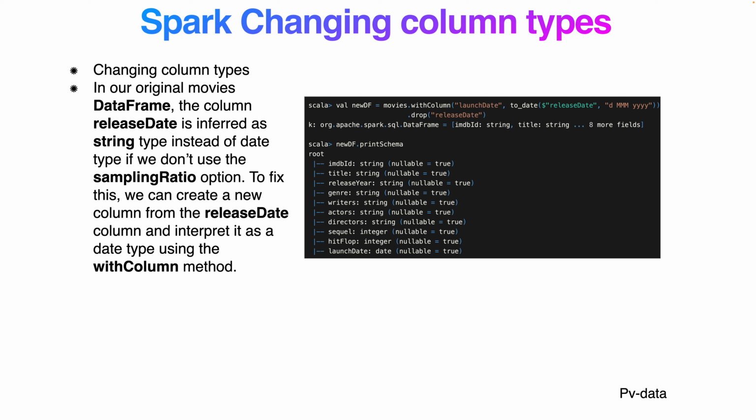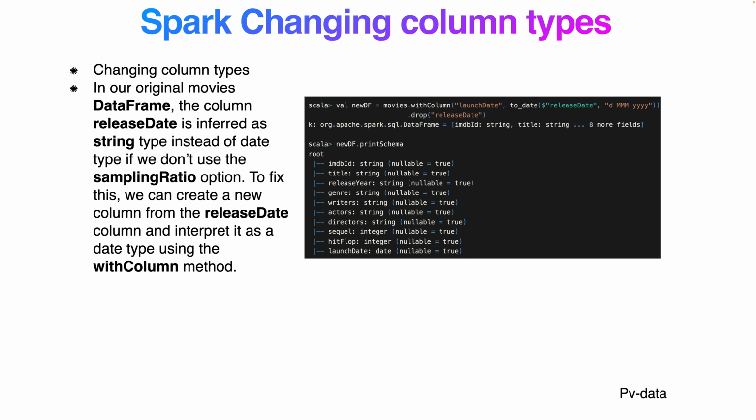The next part is how to change column data types, which is very important, because most of the time when we read CSV data, all the columns come in as strings. For example, launch date is a string here, but we are converting it into a date column. Previously we renamed a column, and now we're creating a new column. So using withColumn, then launch date, the column name, and then casting with the to_date function.